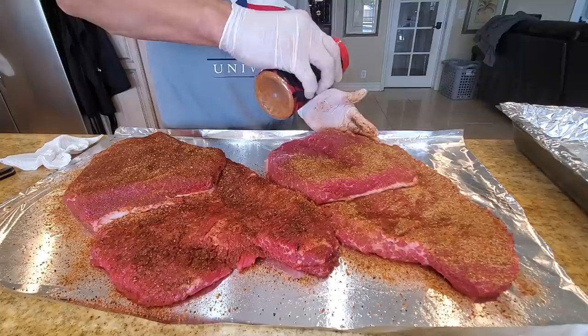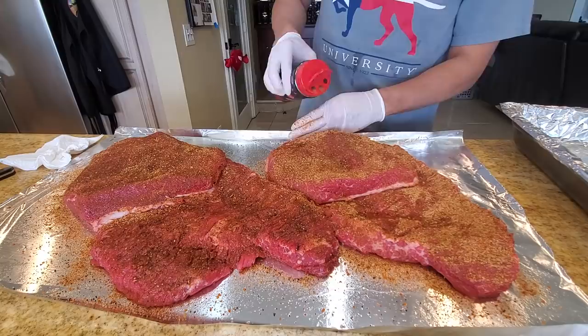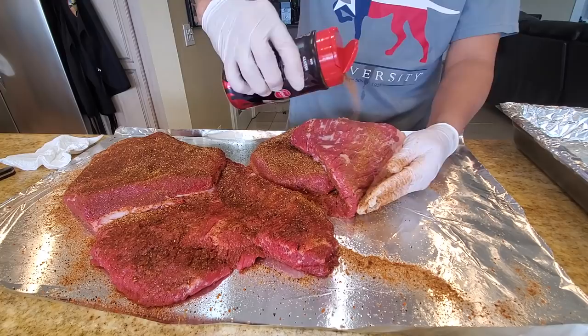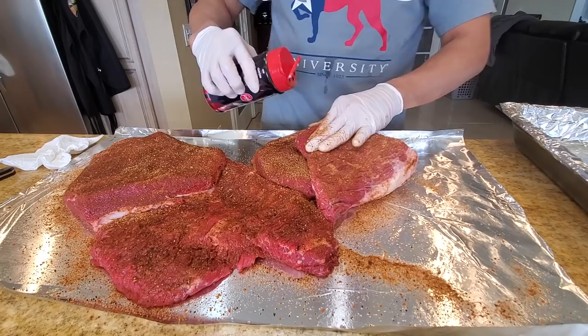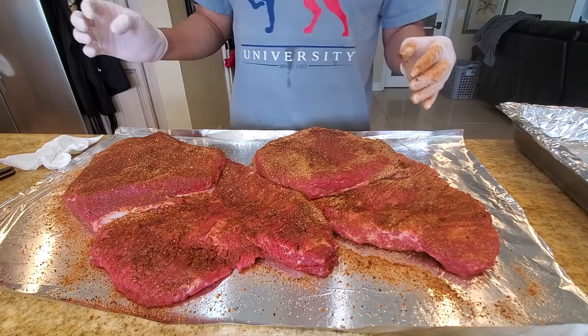Shake it, shake it, shake it. About maybe 8 to 10 inches above the meat, so it can lie nice and even. Make sure every bit of the meat gets covered. Backside also, don't forget the backside of your brisket. Flip it over like that. One layer, pat it down. Another layer, pat it down. Okay, perfecto. All right, ready to go and smoke it in the Jim Bowie versus the SmokeFire from Weber.